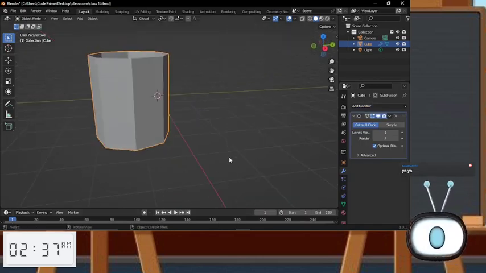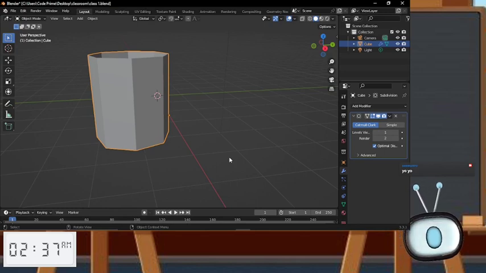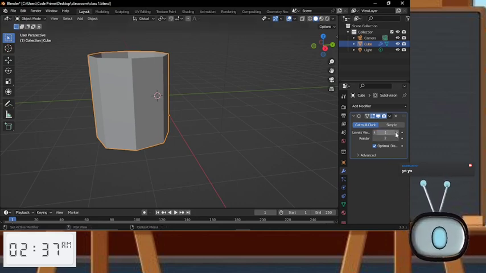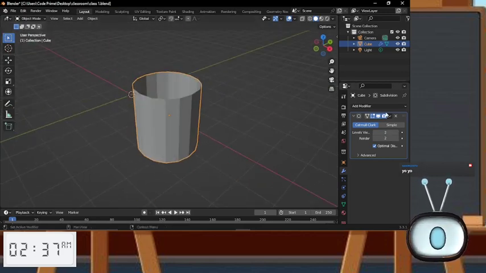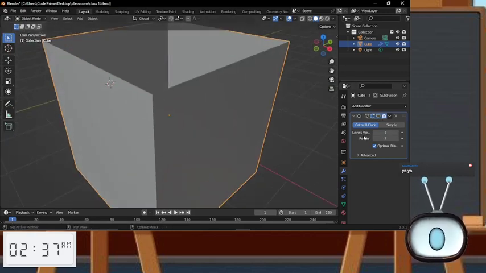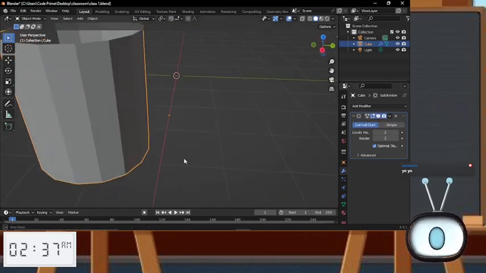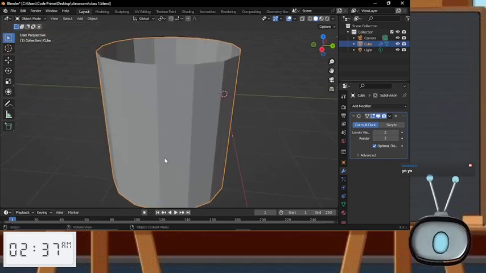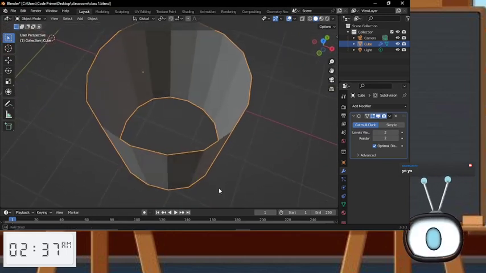subsurface. What subsurface does is basically divide your shape into extra pieces to make it more smooth. That's why the square from before, once the subsurface is enabled, becomes a cylinder.